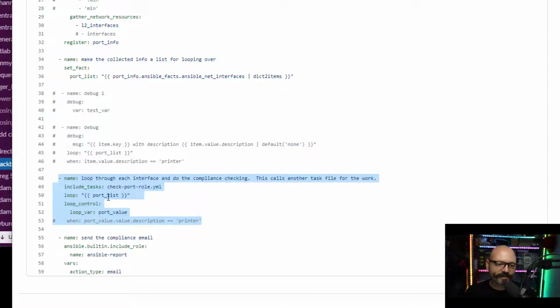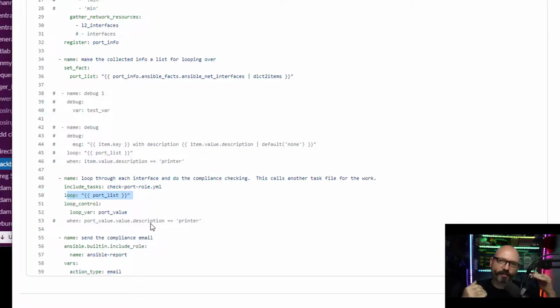Now that I have that port list actually as a list, I will do the specialized task here. What this does is it will loop. You can see down here I'm looping over the port list, and so remember, for each host it's going to perform this operation. So it'll connect to, we'll say, switch stack 1, and I'm going to loop over all of the ports that happen to exist in that host. I'm just going to keep performing this task for switch stack 1 for all those ports.